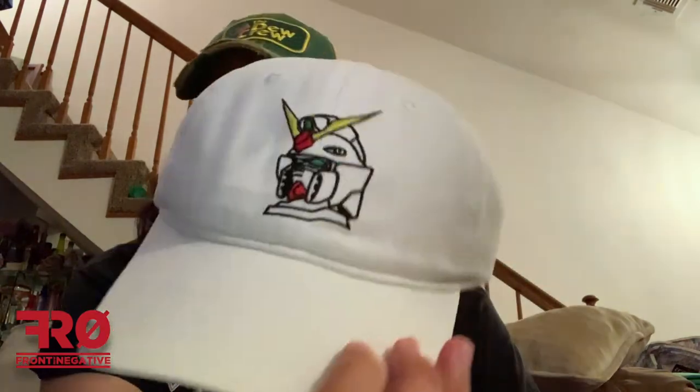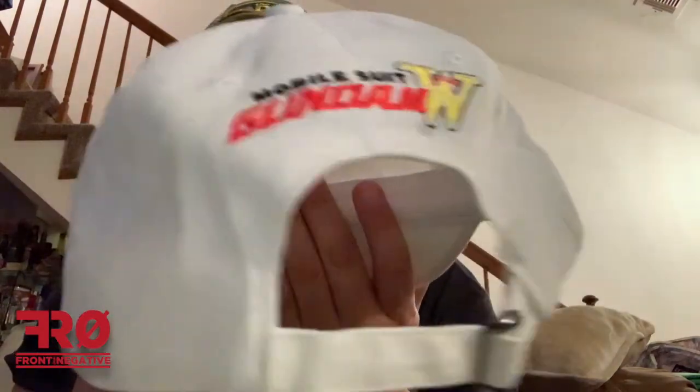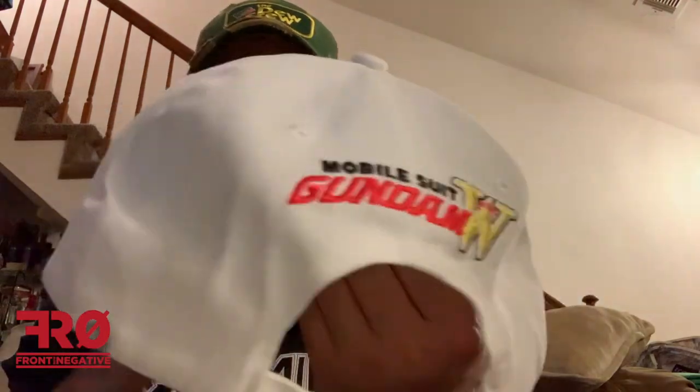Interesting. And it looks like we got a hat. If you know me, I love collecting hats. It looks like a dad hat with Gundam Zero on the front. It's white, with Gundam Wing on the back. The logo, it's a buckle. It's kind of simple and basic. I don't mind the back embroidery, that's fine. The front just seems kind of basic for the head. You'd think with a hat it'd be more symmetrical than looking off to the right. Well, my right, your left.